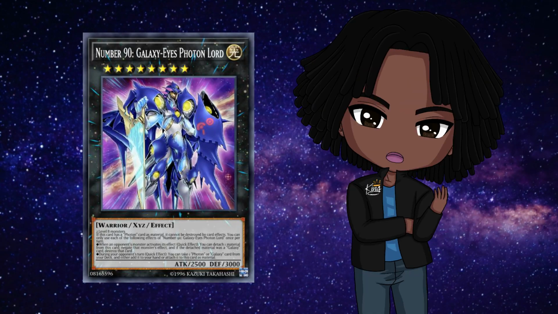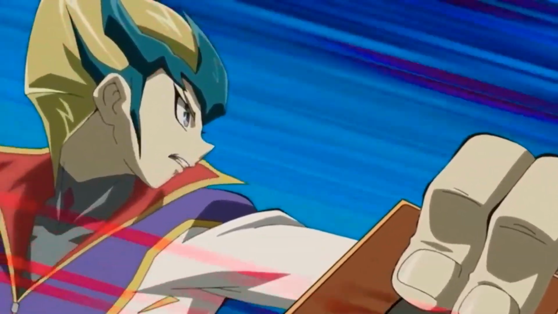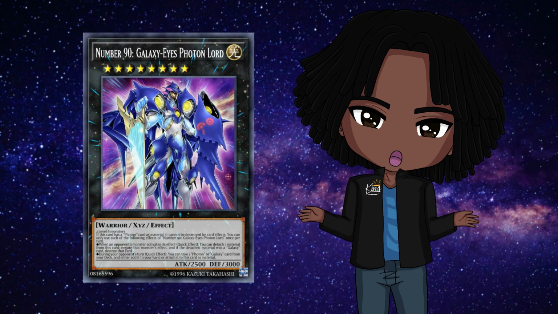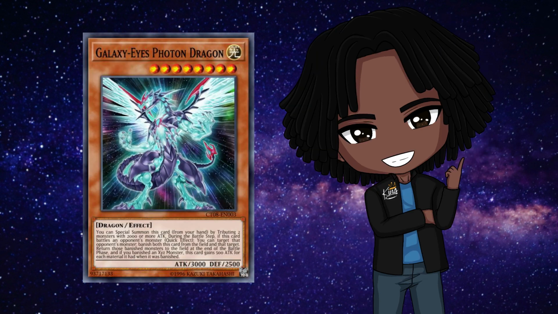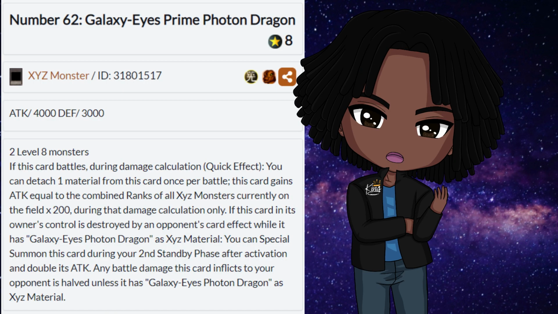Why I also think that it's possible that we might get this card is because we're getting a skill that boosts the attack of Galaxy-Eyes and Photon Xyz monsters, and Neo Galaxy-Eyes doesn't need that in the slightest, but this would. It would actually be meaningful using that skill with this card. So I genuinely believe we might see this in the future. The next card that Neo Galaxy-Eyes wishes it was is Number 62: Galaxy-Eyes Prime Photon Dragon. Now, 2 level 8 monsters once again, so a reasonable summoning cost.